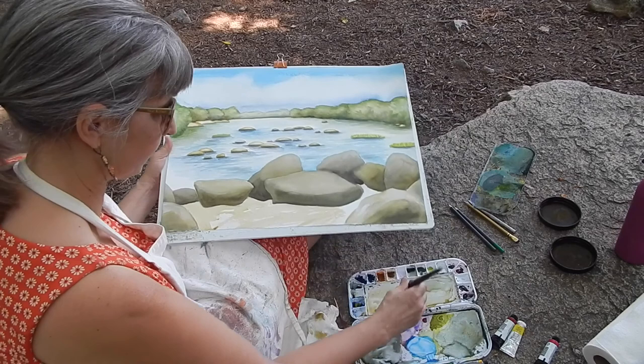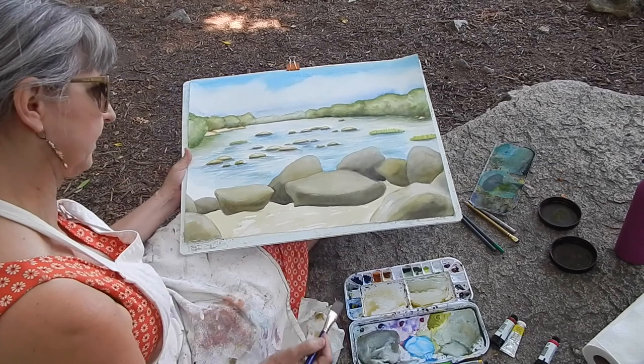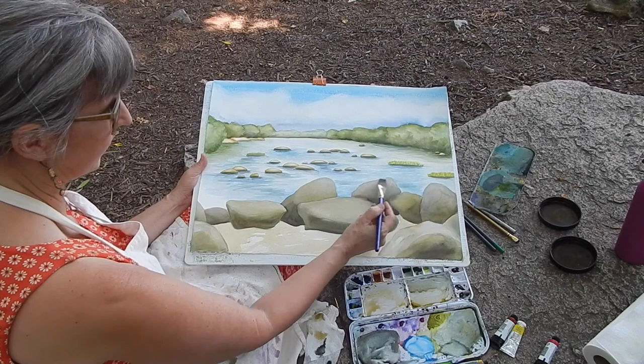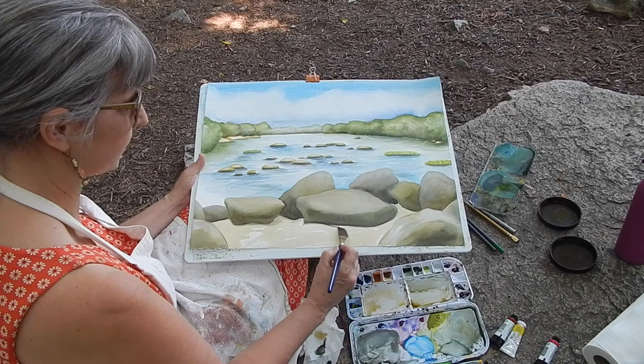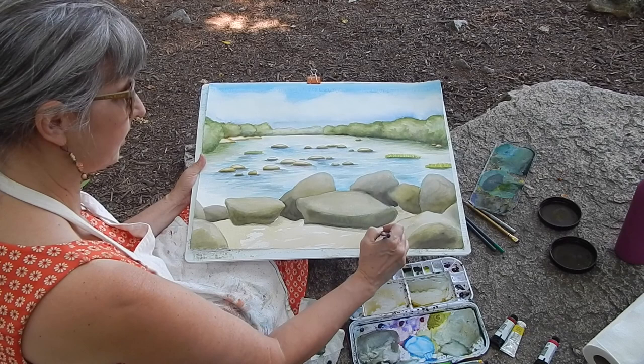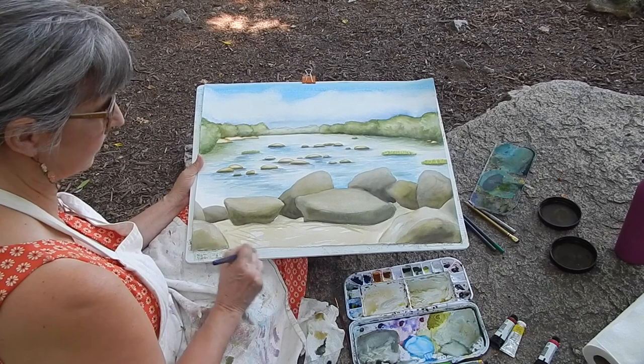And your center interest is going to be where there's the highest contrast between dark and light. And so my highest contrast is really right here. I have intense blue right here and then the gray. So I don't want to darken this too much, but I'll just put a little bit of dark right underneath them to kind of balance them. And then I could go back into the studio and touch this up a little bit more if I want to. Or I could just leave it as it is and be happy.